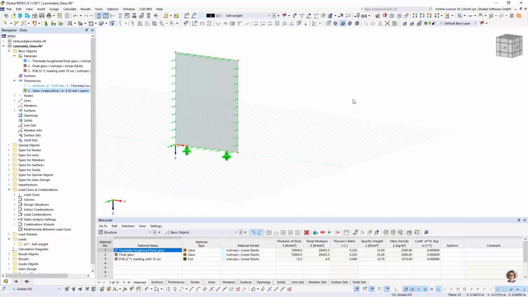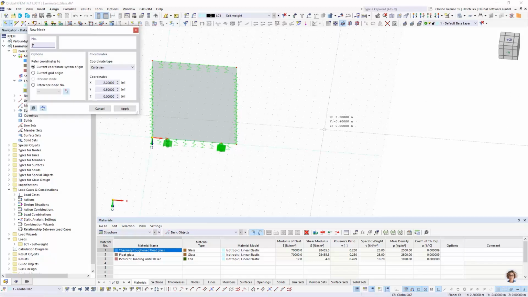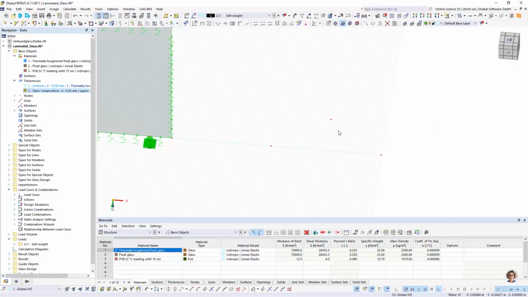There, I want to create a new curved surface. So I want to create my two nodes, and it should have a radius of 40 centimeters.